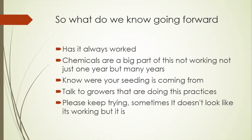No, you're not. There's a lot more work with the interseeding. I don't think I'm trying to talk you out of it. I'm just trying to say we need to do more planning. Chemicals are a big part of this, not just year one, not just year two. You have to look at 2 years back on herbicides.